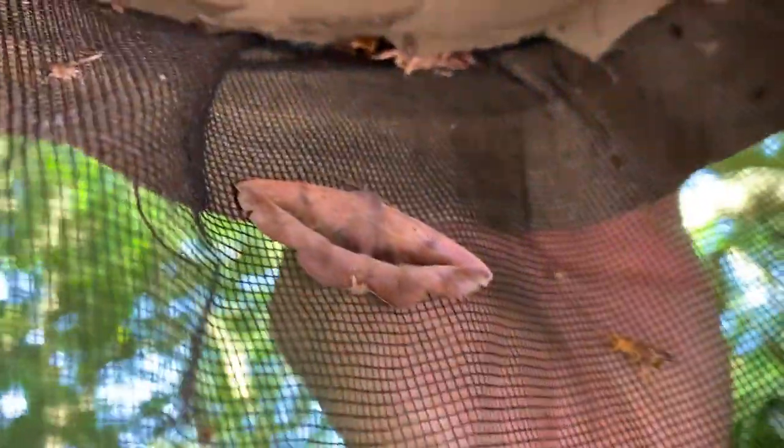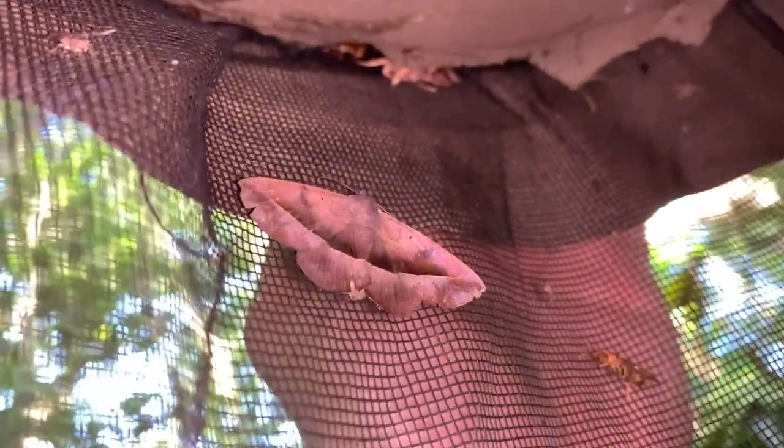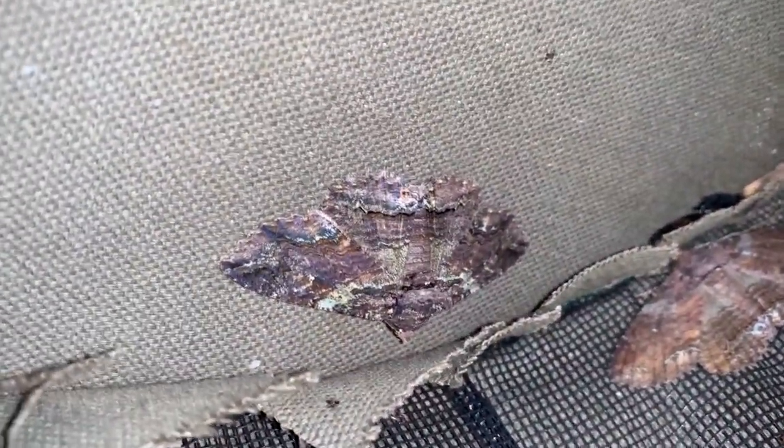All right, guys. Let's film what we got in here. Now, in this trap, we've got a number of different noctuids. We've got some Zales, and the Zales are really cool. This guy's got real bright green. I'll have to identify them later. This one's a little bit more brown. Here's a Mocis species. Look at the colors on this Zale right here. Getting chewed. All right, another one. Look at that thing. And then there's the red admiral.